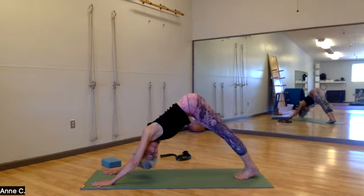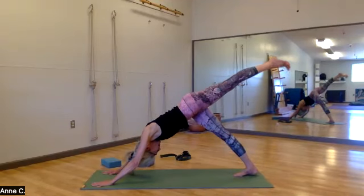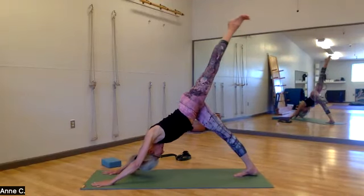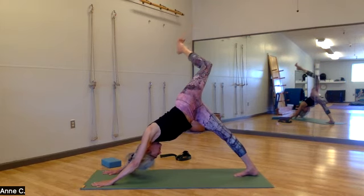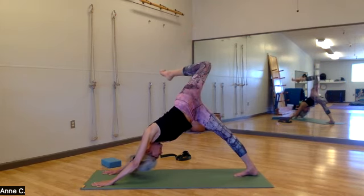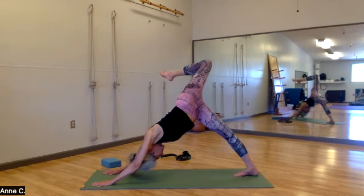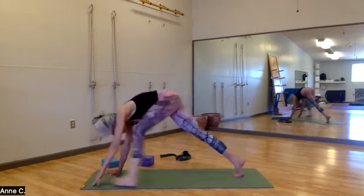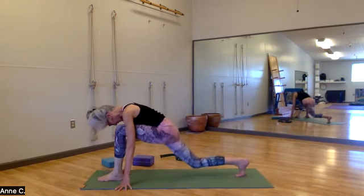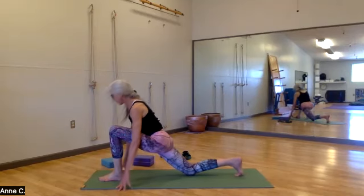And we will go around with the left leg, lifting the left leg up. Bending the knee, dog at the high fire hydrants. And through to the lunge. Bringing the right knee down. And into Anjaneyasana, kneeling lunge.